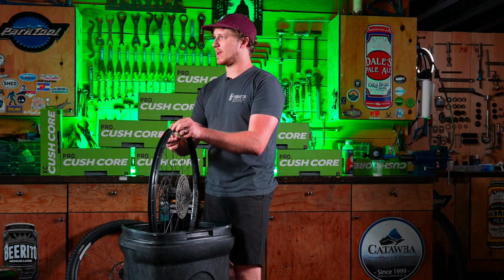So first step in assembly of the CushCore system is to make sure that you stretch this CushCore circle pretty good. You'll see here me doing it while Will struggles in the background. And after you've done that, it's much easier to stretch the CushCore up over the rim. They recommend to pull up towards you with something holding the rim down. I find it's much easier to start with the CushCore on top of the rim and use gravity to your advantage to push down, and then all you have to do is just snap it up over top just like that.